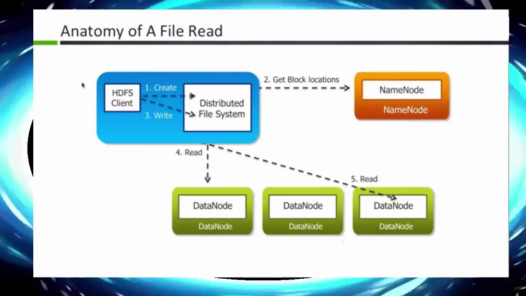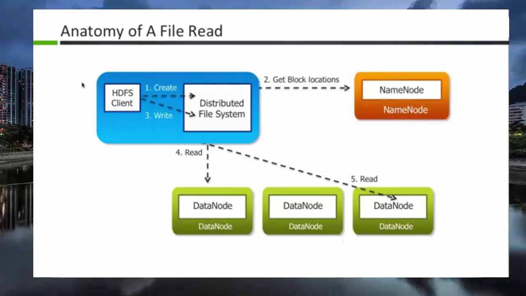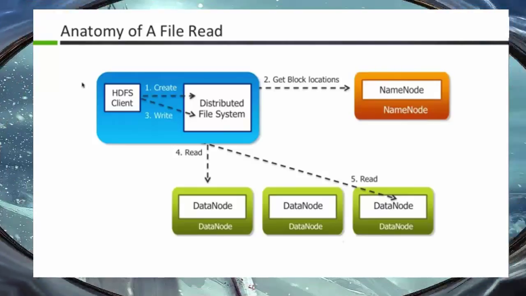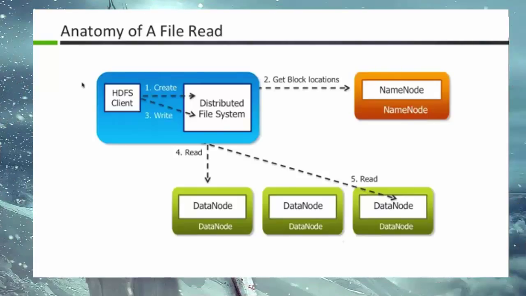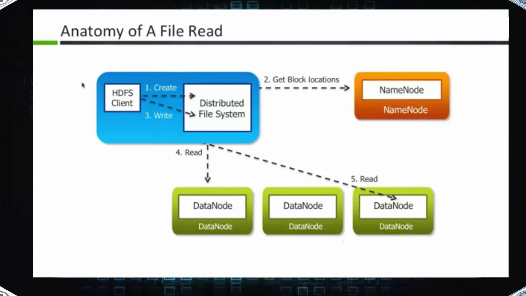Coming back, very important thing. Why do we read in parallel and why do we write in sequence? Because Hadoop is a system which is used for write once and read many times kind of analysis, right? You have logs which are written once and then you do multiple analyses on that. So on the read side, I have to be really fast. The read side has to be very, very fast. On the write side, it's okay.